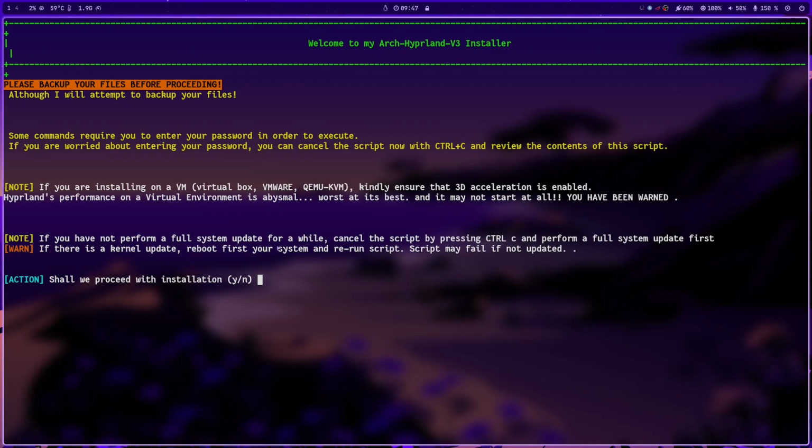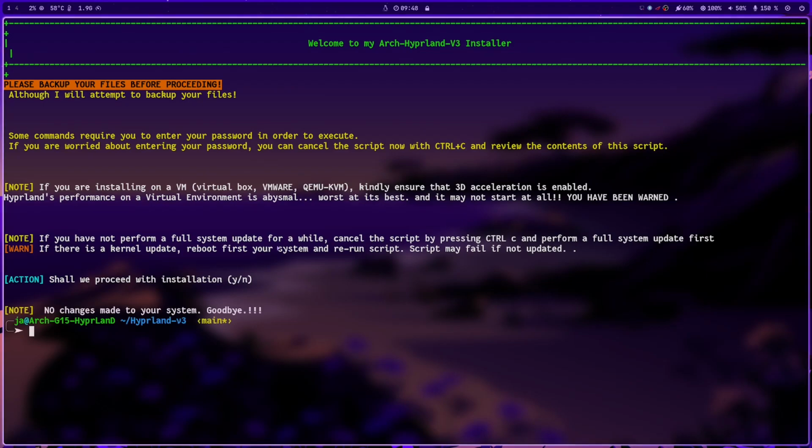That's because I experienced that especially if you have a Nvidia GPU, if there's a kernel update, then it might get an error during the install process. So carry out the full system update first, and then if it's a big update, carry out the full update and then reboot your system and then rerun the installer.